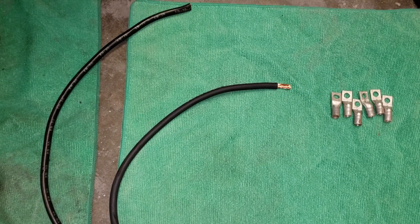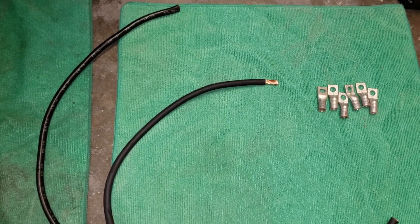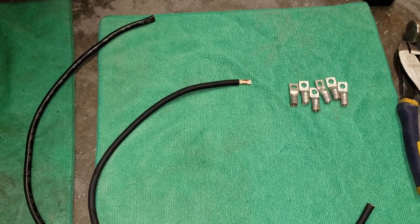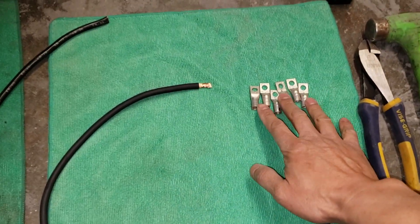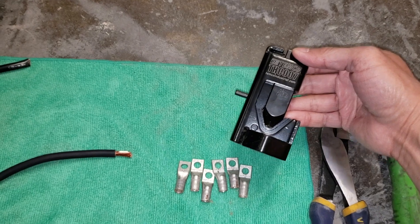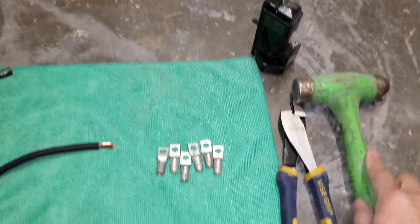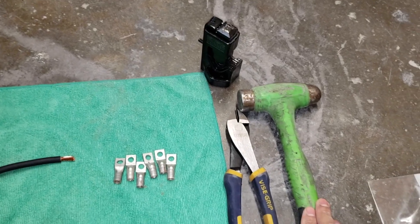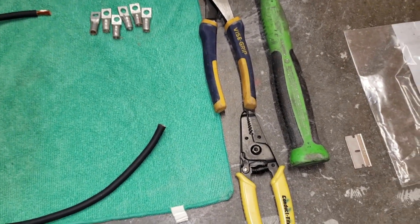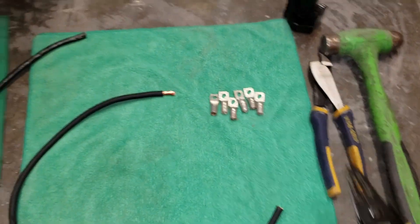The grounding cable that goes from the transmission to the chassis, Hondata recommends it to be thick. But the cable that goes from the timing cover to the battery or chassis doesn't have to be that thick — I'm going to use a six gauge. You're also going to need some ring terminals. I'm going to use this clamping tool with a hammer to crimp the ends. You'll need wire cutters and wire strippers — in my case I'll probably use a razor blade since this stripper is too small for the bigger cables.